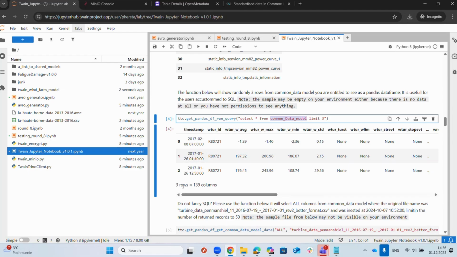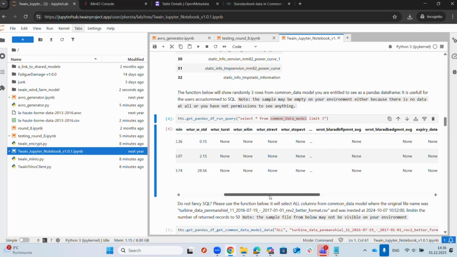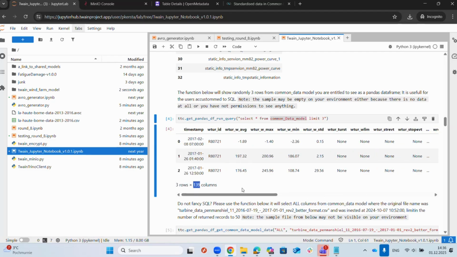It retrieves just the first 3 rows, not to keep it heavy, but you can see that there are 139 columns in this common data model. It doesn't mean that for every data set you're going to have exactly the same number of columns. It depends on the OEM of the data and the mapping that we have in place, but generally you would have a few dozen columns in this table.